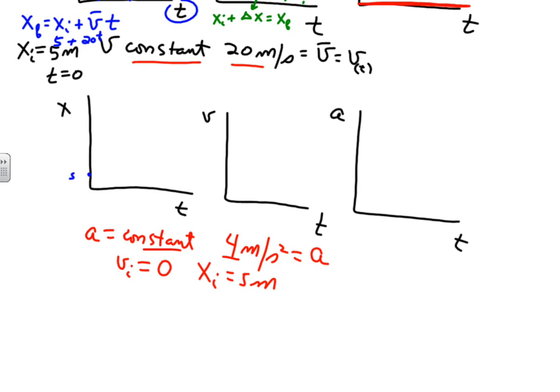So over here, you start at 5 meters, but then the original slope is 0 because the slope of this line is velocity, and the slope is 0, so you should be seeing what we call a parabola. And you should understand it's a parabola because displacement was equal to 1/2 at squared, and that's a parabolic function between x and t. The slope of that line is still the velocity, but this time the velocity is changing. What's the instantaneous velocity at t equals 0? The answer is 0. The tangent line gives you the instantaneous velocity.